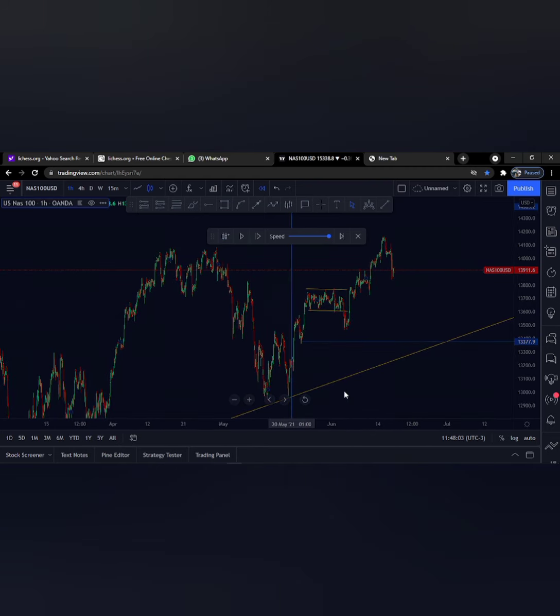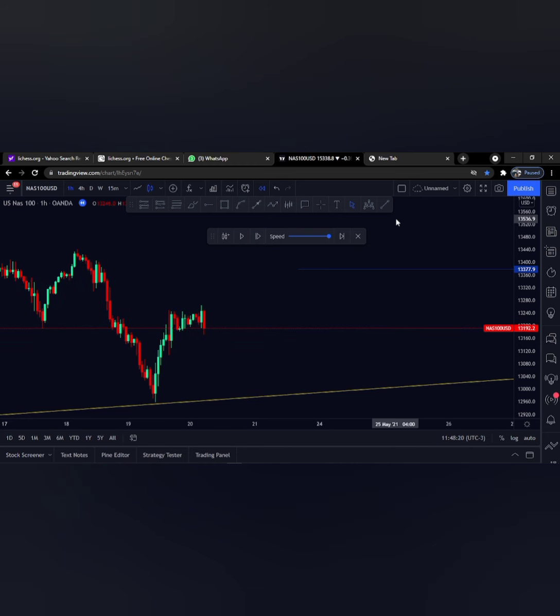It does this most of the time. It gives you a pattern, then it drops. If it takes you out accidentally, then it's going to be a problem. Okay, in this case, we're having this channel. This is a pattern, obviously. This is a pattern. You take it at the break, obviously with stop loss below. Let's see what happens.